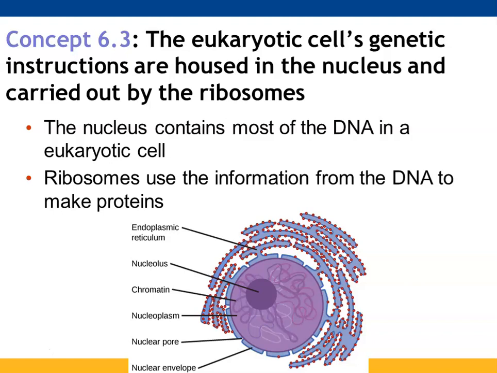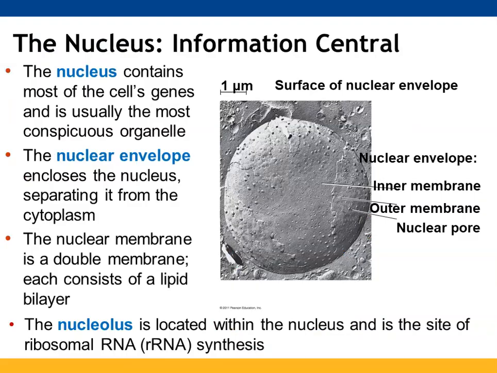So we're going to focus first on the nucleus and how we use the information that we take out of the nucleus and get it to the ribosomes to make our proteins. And that is our genetic material, which is going to be able to determine what the cell needs to do. So the majority of a cell's DNA is found in its nucleus, and the ribosomes take the information that the mRNA brings it from the DNA to make the proteins that the cell needs.